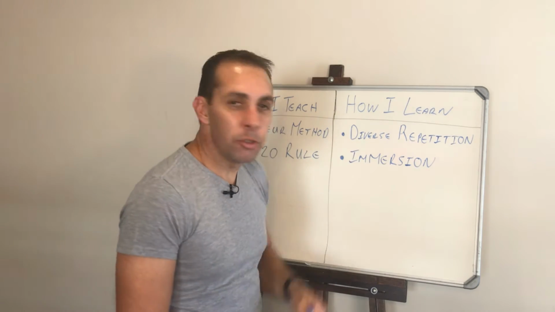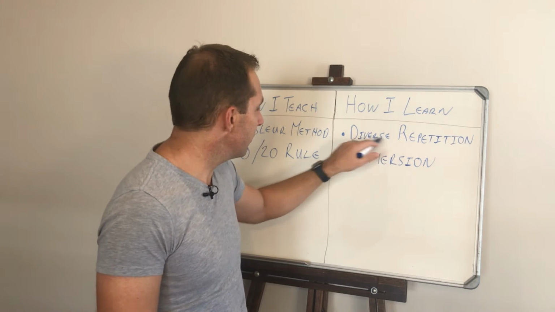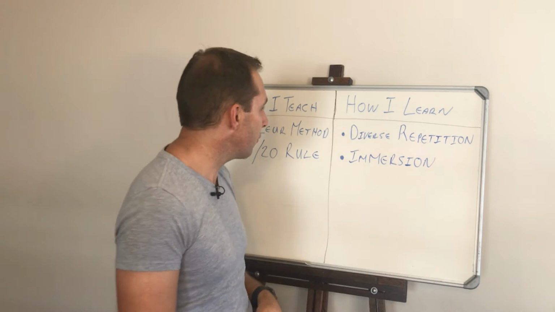Now, if we go to how I learn and how I want you to learn moving forward, the first one is diverse repetition. All right, I actually coined this. I did a Google search the other day. This doesn't actually really come up as a search result, so it seems as if I've coined it.